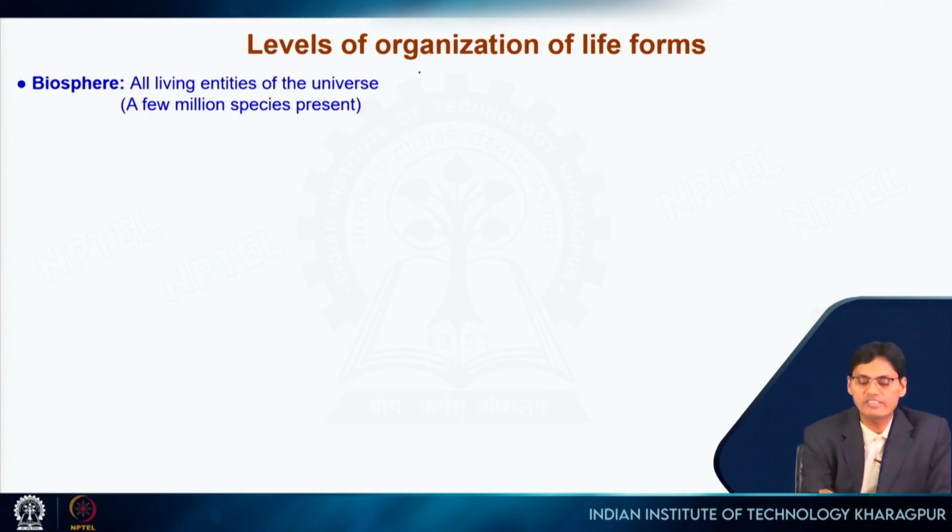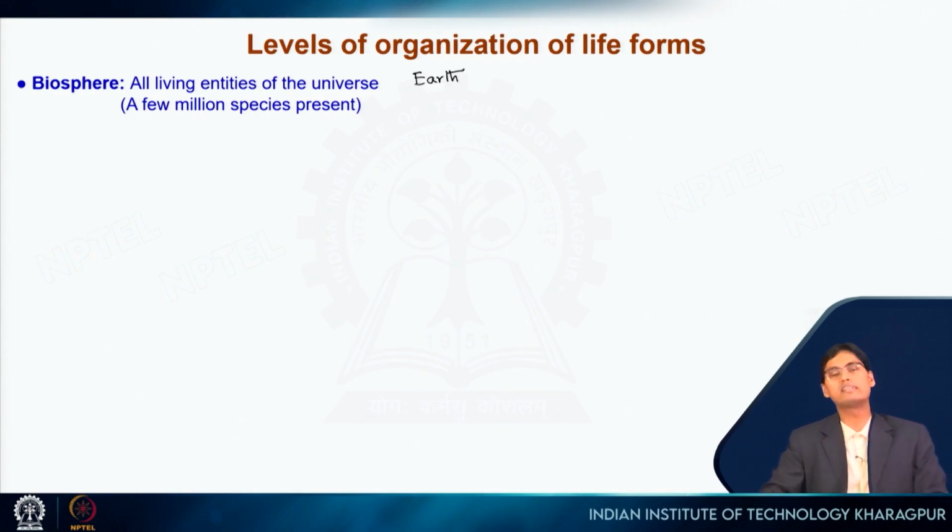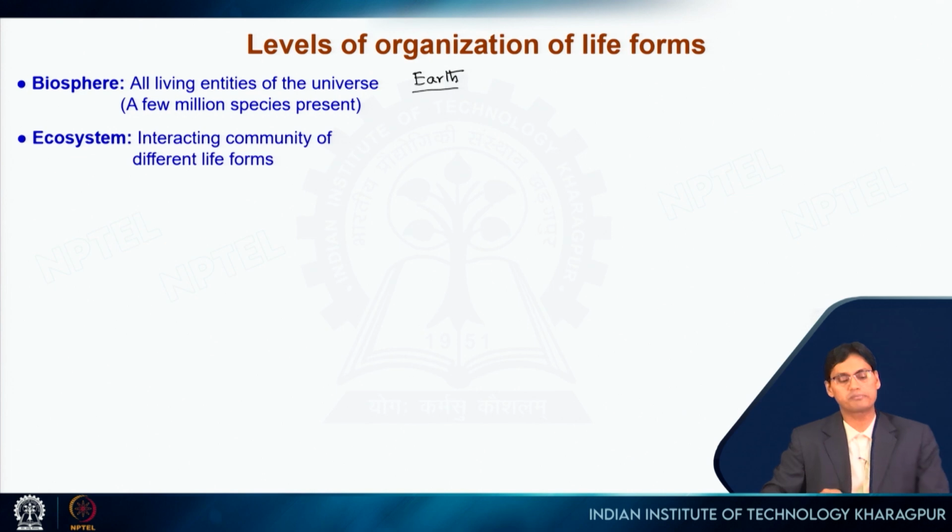If I give an example of the biosphere, I would say Earth. Earth is an example of the biosphere, where many different types of living entities are present. Maybe some other planet might have living entities, but we are not aware of it yet. That's why I'm just giving the example that Earth is an example of the biosphere.